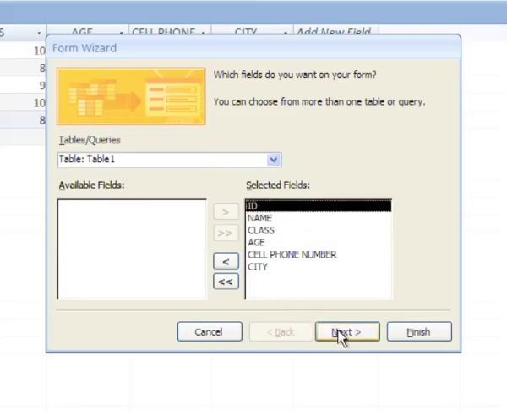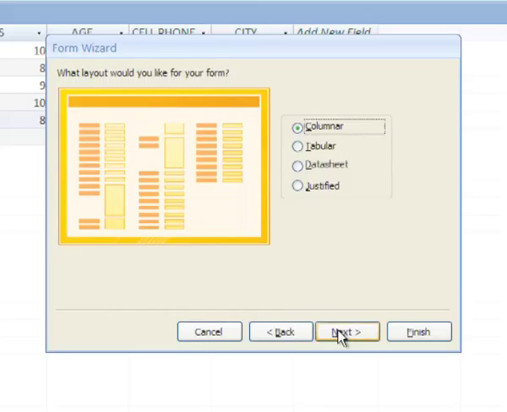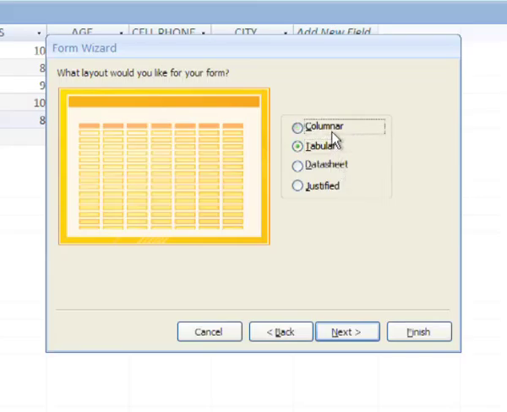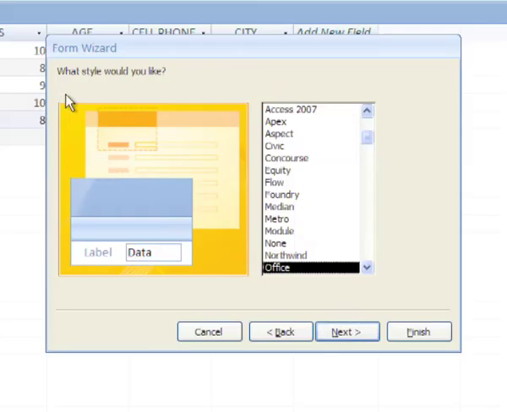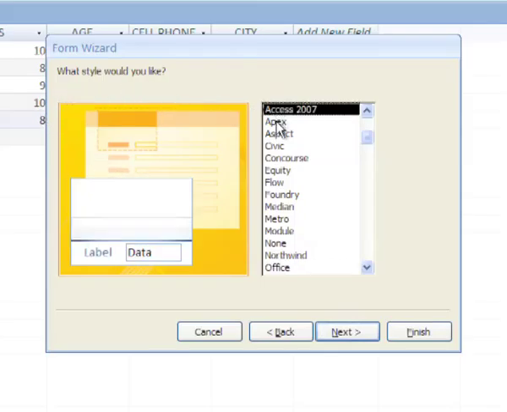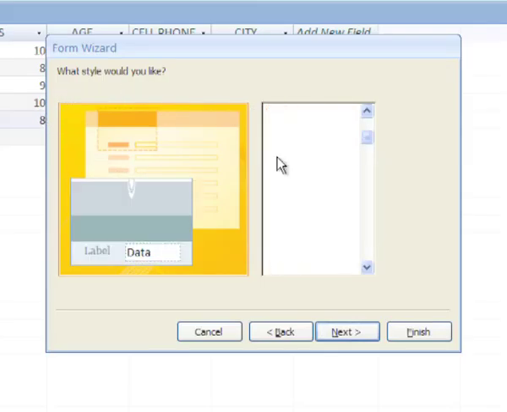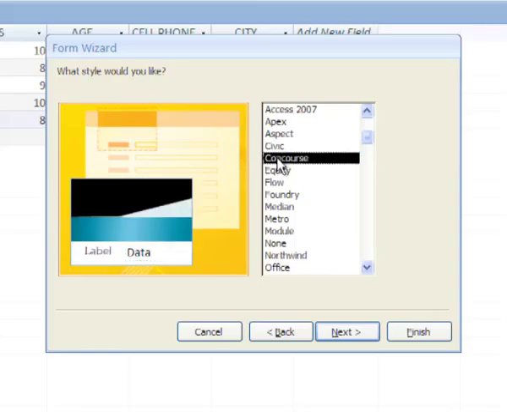Then you click next. Can you see how a wizard works? What type of layout will you want your form to be? You have the columnar, tabular, data sheet, justified. It's your choice or has been directed by your boss. Let us use the first one. Then say next. What style will you want it to be? As I said, here equally is your choice. Select one. Then you say next.